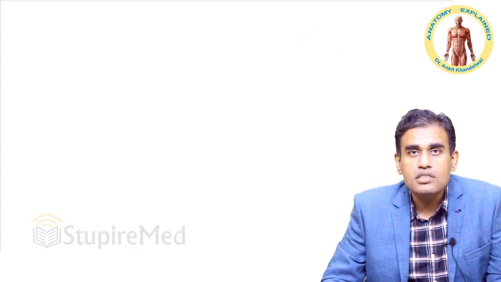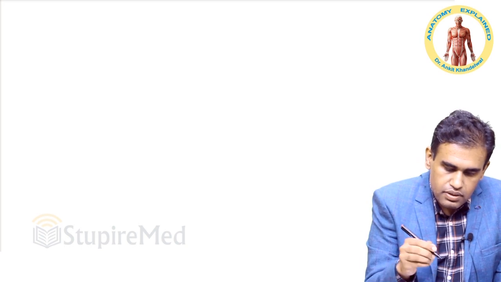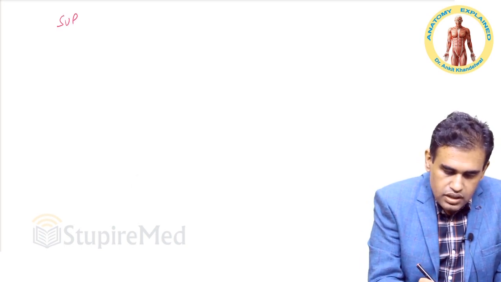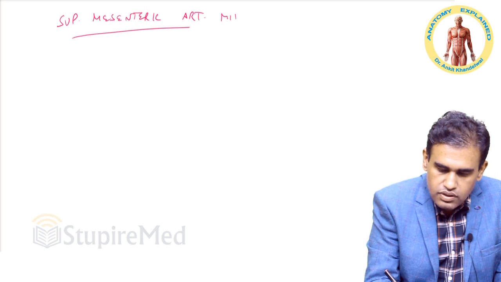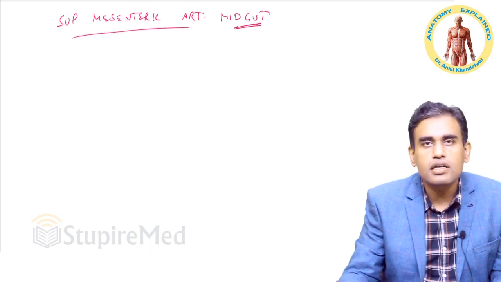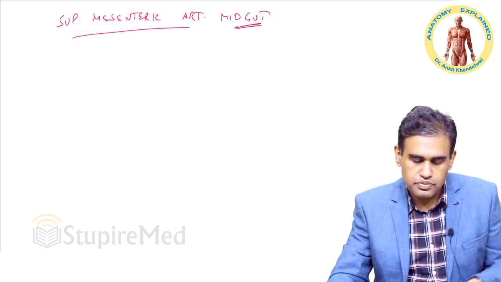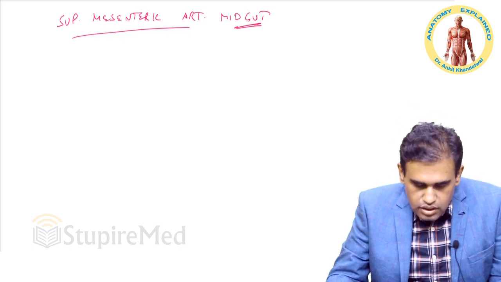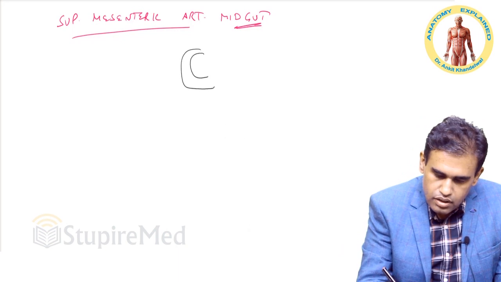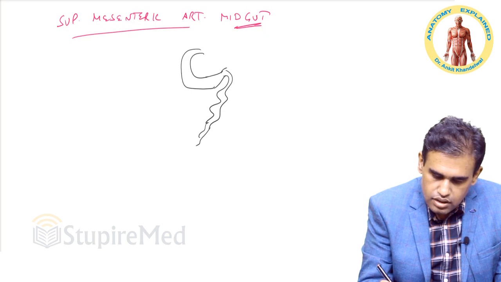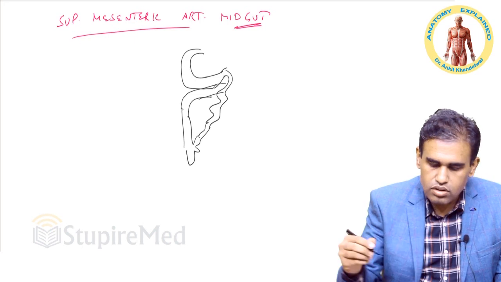So as we have entered the small intestine, the main artery that was supplying the midgut was our superior mesenteric artery. As we know the whole extent of the midgut, we can easily see what the branches were. Here, if we make the duodenum continue into jejunum, and then we have the jejunum, appendix, cecum, ascending colon and proximal 2/3 of transverse colon.